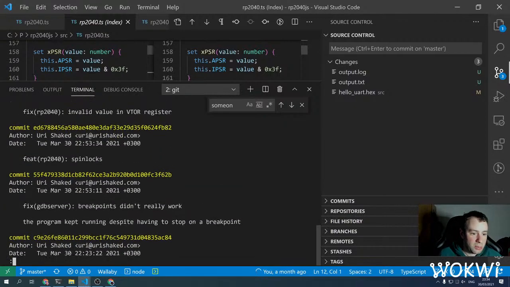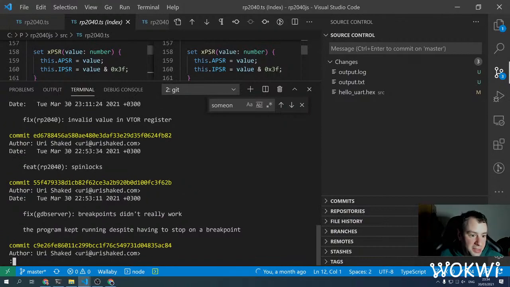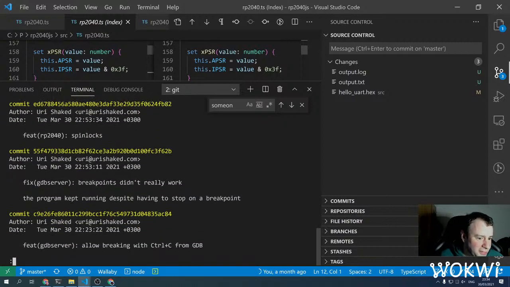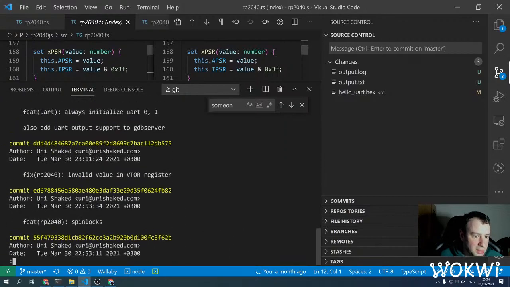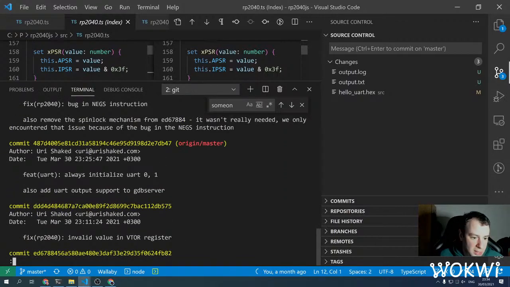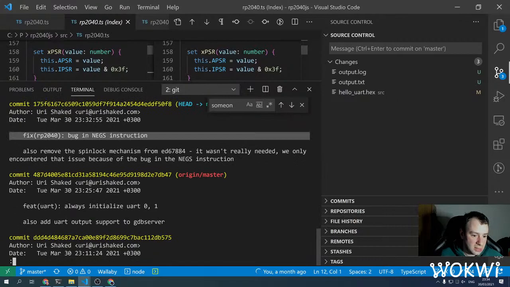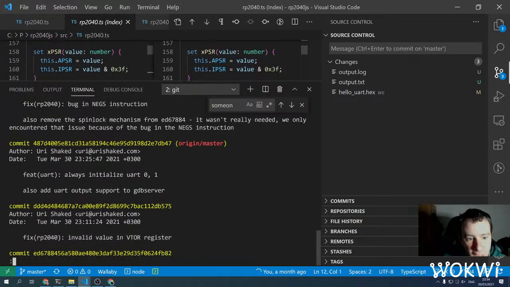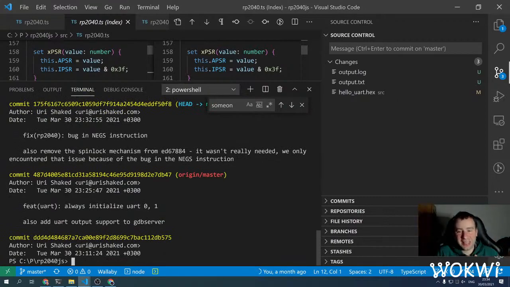But once we finally got GDB to really work correctly, unlike last time where it sort of worked, now it works, it's usable. Then things started to go really fast. It's not exactly half an hour because we also did the spinlocks, but within an hour or so we figured out this bug and the VTOR bug as well, and now we can finally move on.